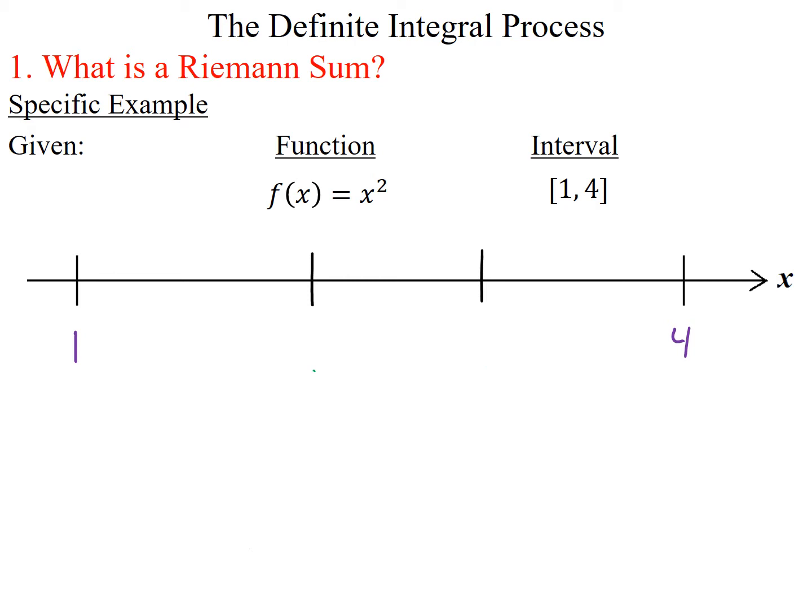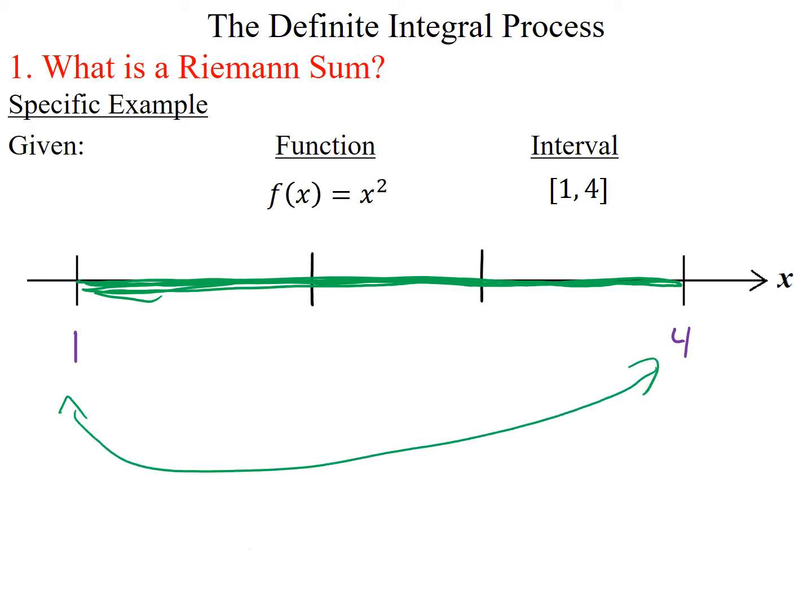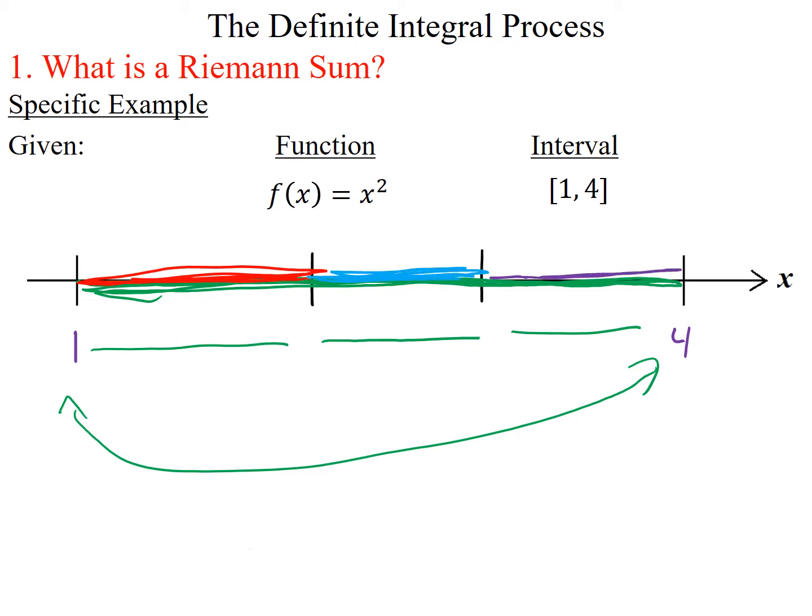So basically the idea is you first figure out how long the interval is from here to here. From 1 to 4, how long is it? Well, you just subtract these numbers to figure out how long this green segment is that I drew. So it's 3. You do 4 minus 1, so you get 3. So the length of the green segment is 3. But then I want to cut it into 3 pieces. Maybe I should shade the part of the x-axis, right? So we have this one piece here, this piece here, and this piece here, which all, of course, have the same width.